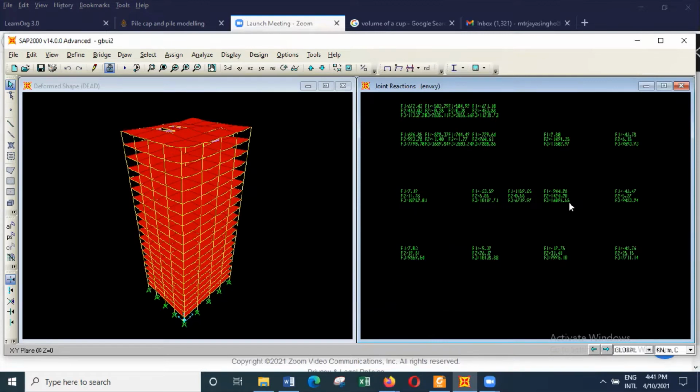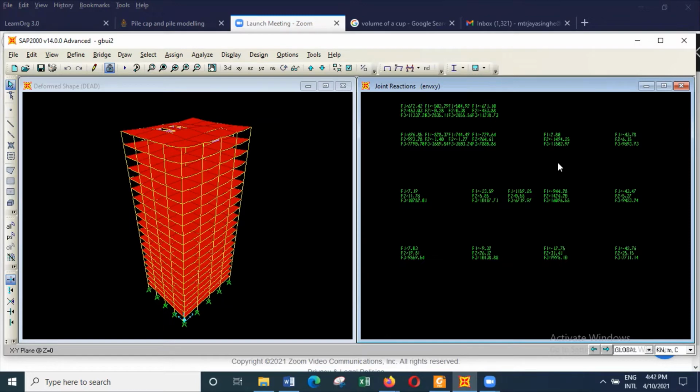Can one person tell what is the reason for the 16,000 kilonewtons at this particular location? And here you get another 11,000 kilonewtons. And here you get 6,700, 9,000, around 10,000 here. But here we are having an additional column. But at this particular joint, the support, the loads have gone up significantly. Can somebody tell what is the reason for that?